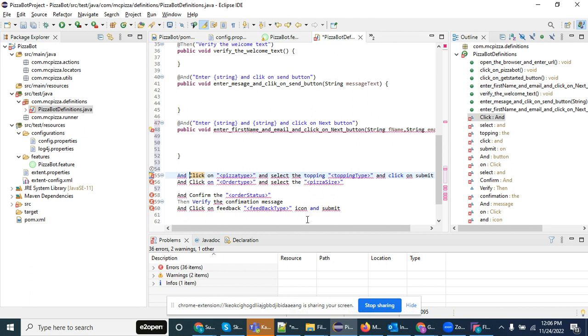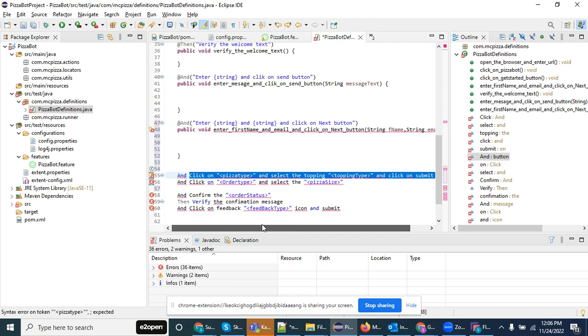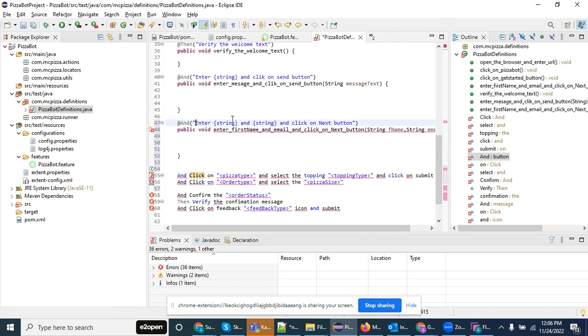Click on submit button. This is one parameter. Even this is my string I'll be passing. Copy string. One submit button.